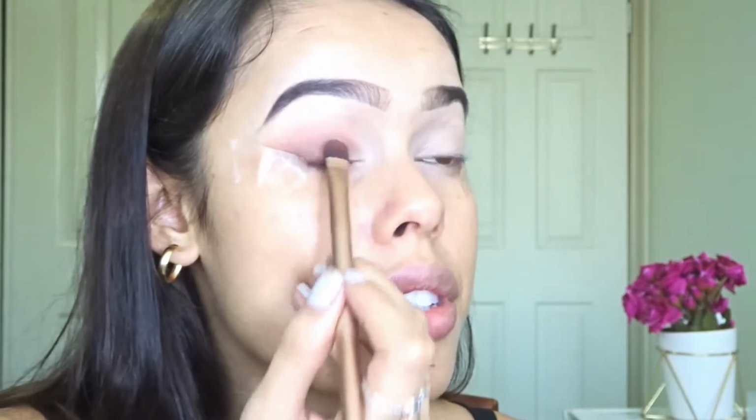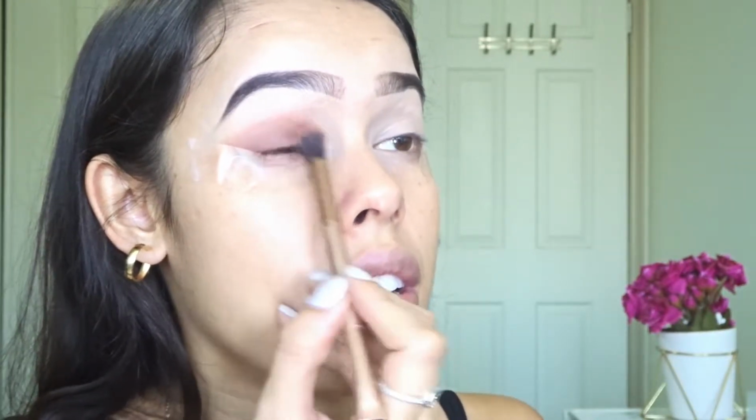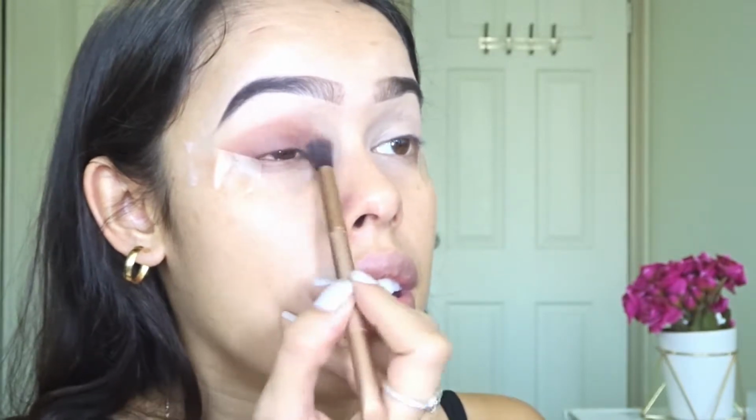And then we will have to use that other brush that we used to put the orange down to blend the two together. Deepen that colour up a bit more and blend the two together. I look a bit silly with this tape, but I feel like the colours look pretty nice. So all I have to do now is make it a little bit darker on my top lash line before I go ahead and do this other one.